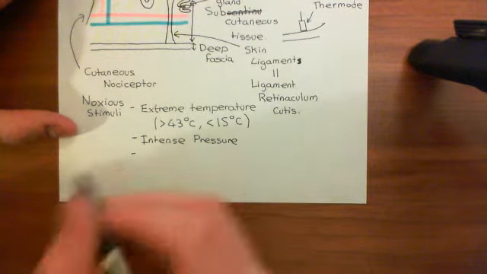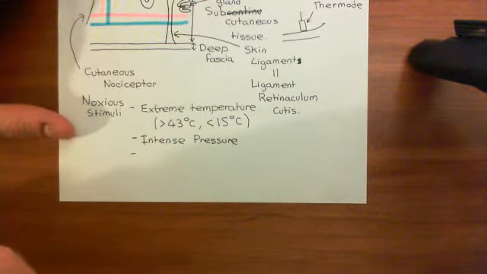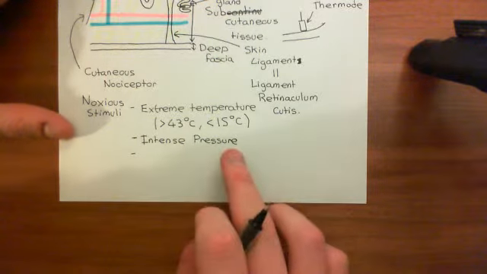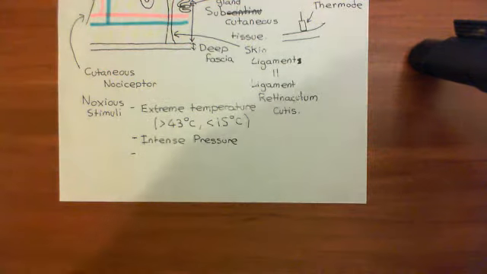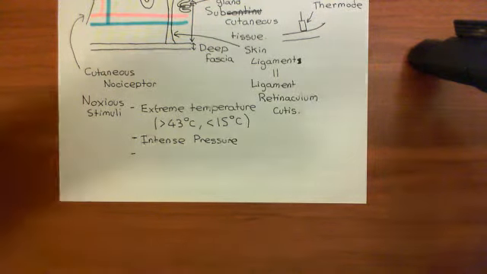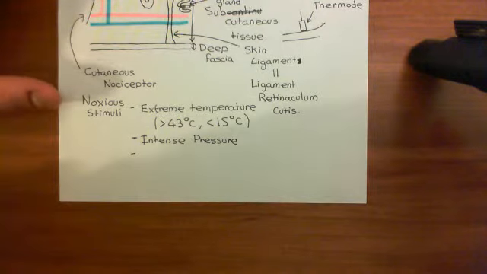In addition, tissue damage will cause pain. So if someone punches you, that will cause a lot of tissue damage, and that will cause a lot of pain. And you might say, well, maybe it's the intense pressure, but the intense pressure will be relieved after a while. The intense pressure will only be there for a very short time. After that, you've no longer got the fist against your skin. So what continues to cause the pain? Well, it's because it's caused tissue damage.